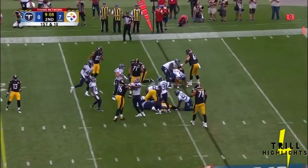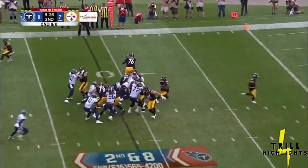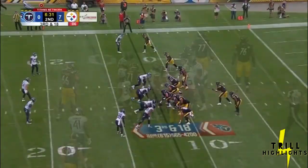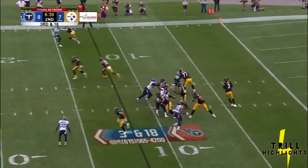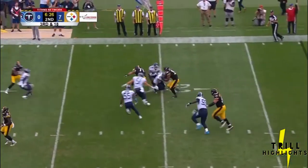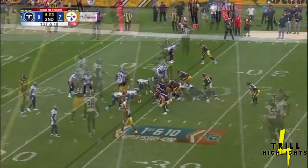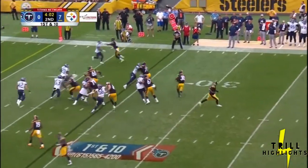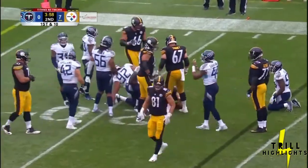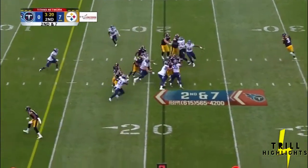Big Ben Roethlisberger now out of the game. Handoff again — three receivers to Jones' right on third and long. Dumps it off to Conner. Conner going to be about Seth Matthews and Delaney Walker, but I don't think either one of them would have made a difference on that throw. James Conner is taken down — about nine carries for Conner already on this day; he's been a busy man.